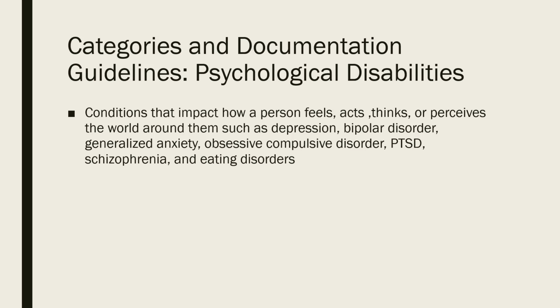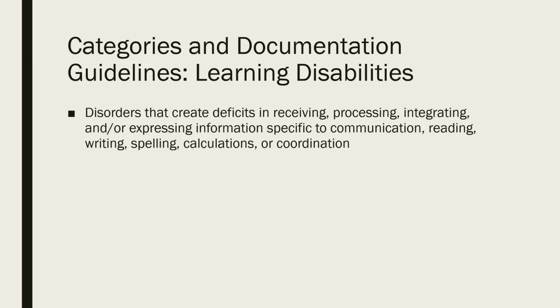Psychological disabilities category. Conditions that impact how a person feels, acts, thinks, or perceives the world around them, such as depression, bipolar disorder, generalized anxiety, obsessive compulsive disorder, PTSD, schizophrenia, and eating disorders. Learning disabilities category. Disorders that create deficits in receiving, processing, integrating, and/or expressing information specific to communication, reading, writing, spelling, calculations, or coordination.